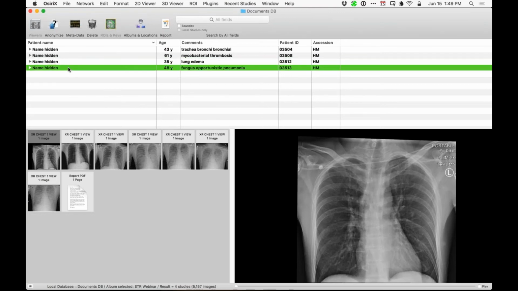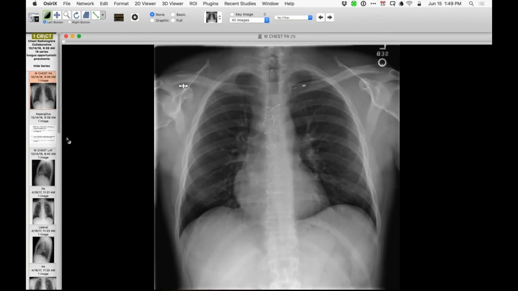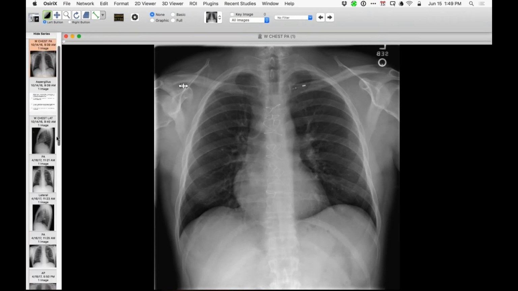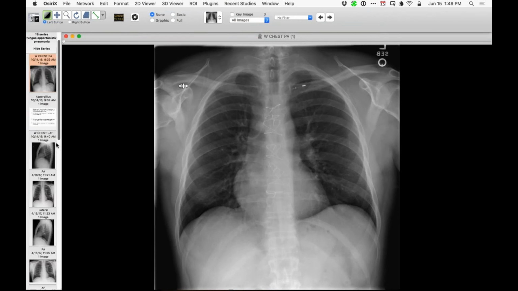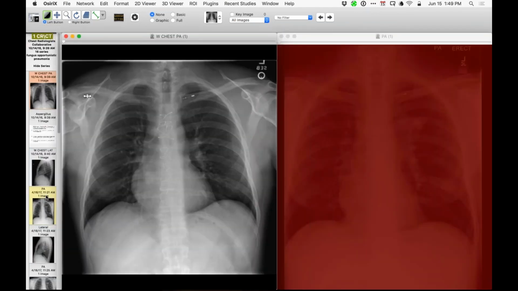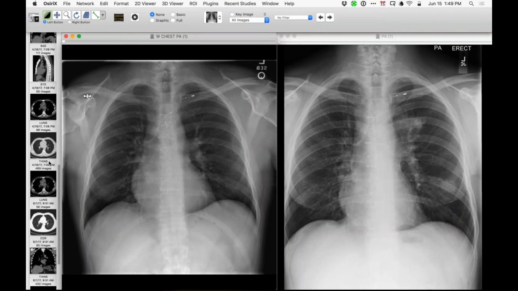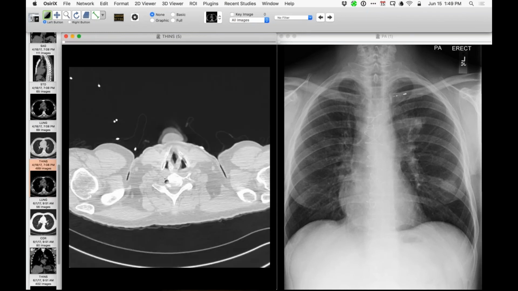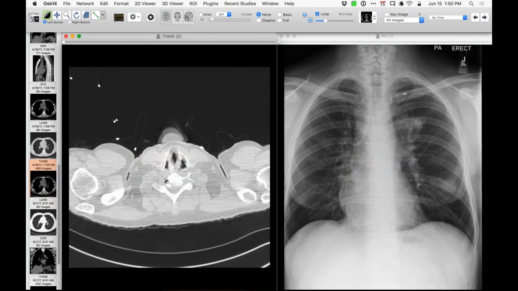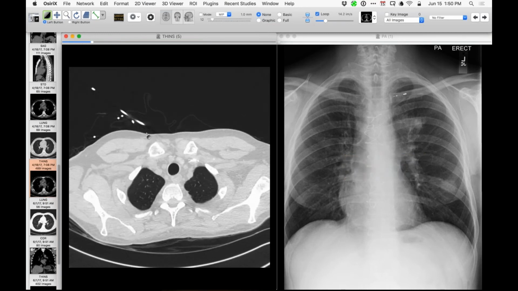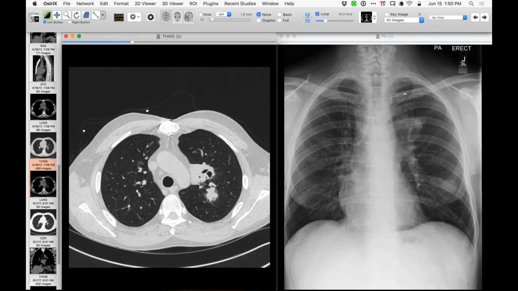And let me show you this one. Okay, this is just a nice example of an opportunistic Aspergillus infection in a patient with a history of cardiac transplantation. So let me bring up the more recent chest radiograph to show you the opacities that developed in this person. I'll show you a couple of images from the CT that goes along with that. In terms of time, this is 2 days between these two.